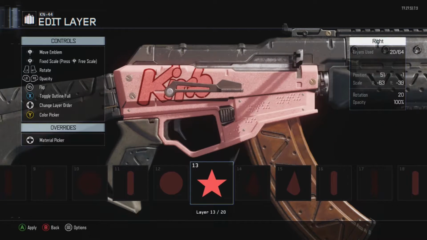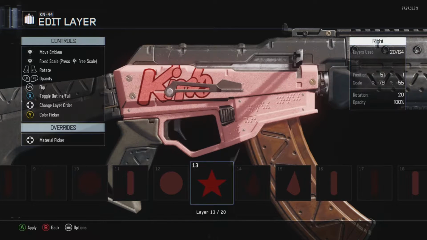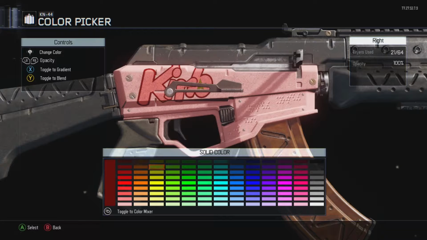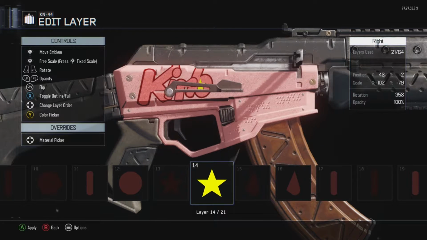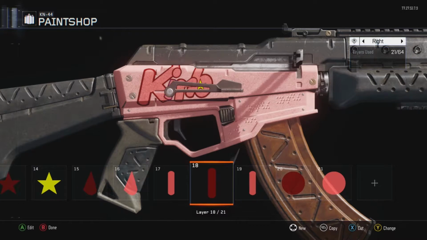Then we gotta get the star in the middle here. Change the color to this sort of maroonish color. Kind of widen that out a little bit. And then boom, copy that, make it yellow. Yeah, that's pretty good. Then shrink it down a little bit. This is kind of hard to see, and once again, the pieces of the weapon there.